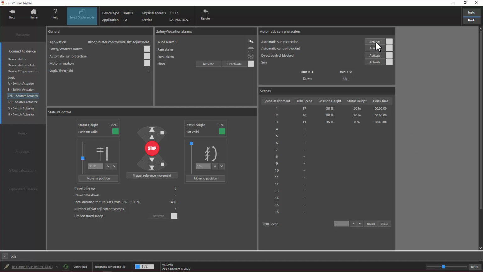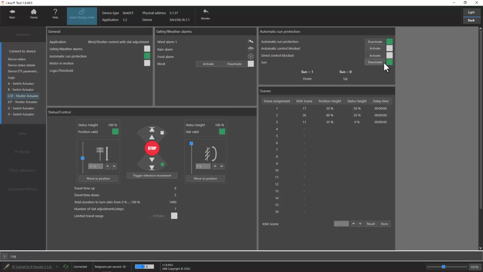Now when I activate here the sun protection means, depending on the information, sun outside, yes or no, I can say drive in a position up, down, to an individual position, or here I have set in the ETS, if there is sun, drive in the position down. So then let's simulate here sun. I can click here, activate sun, and then he believes there's information from a weather sensor which gives us the information sun. Then you will see he drives in the position 100%, position down.